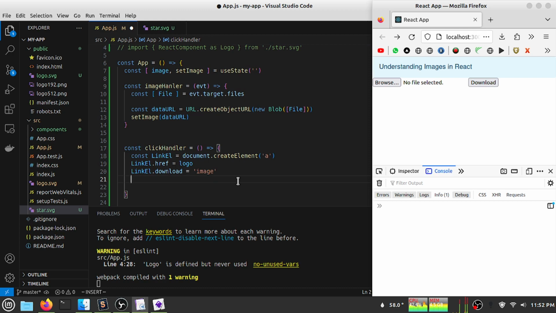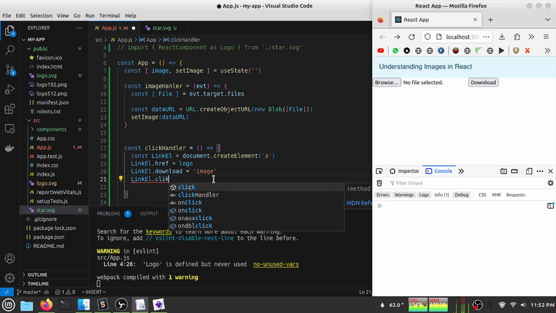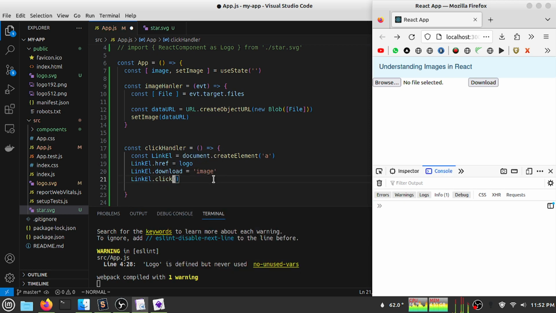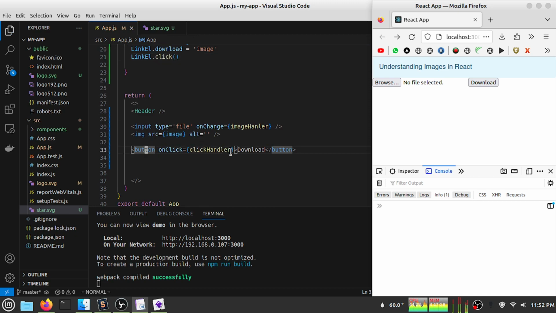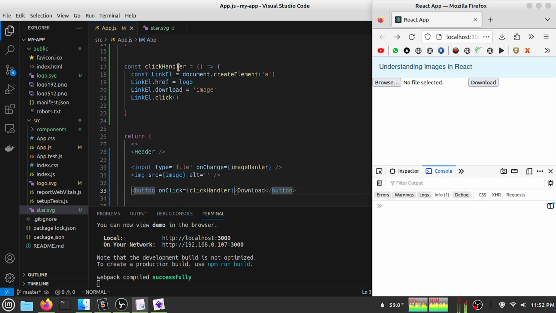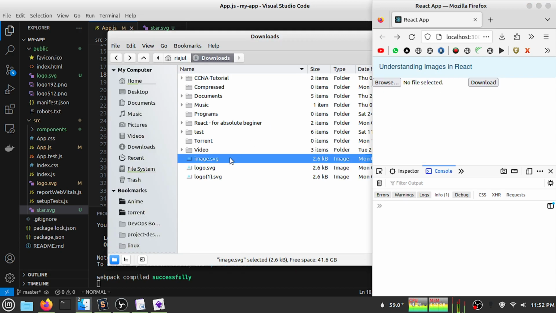Now I have to add the click event, so for that I use dot click. Now if I save my file, this button does not have an anchor, but we create the anchor by DOM in this way. If I click this button, I can see I am downloading the file, with the same name as we applied in the download property. So I have downloaded my file.